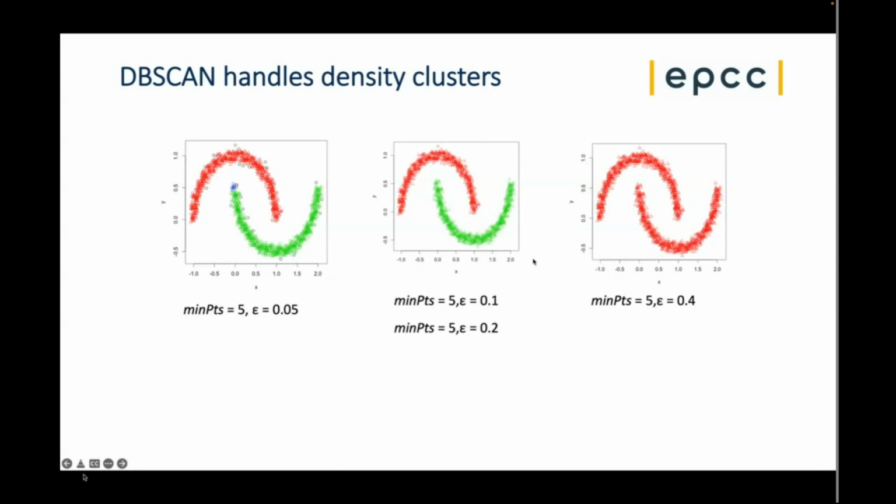What we are looking for are points that have something in common. Normally with clustering, the proof is in the pudding. You run it and see if the result is meaningful to you. In this case, probably the middle one matches our expectations of what we would like to get out of the algorithm. Again, this is a simple case. We can see two dimensions. It's obvious to eyeball it.